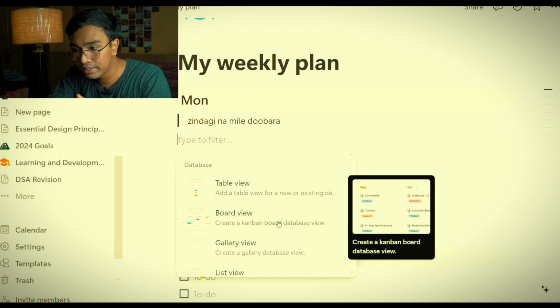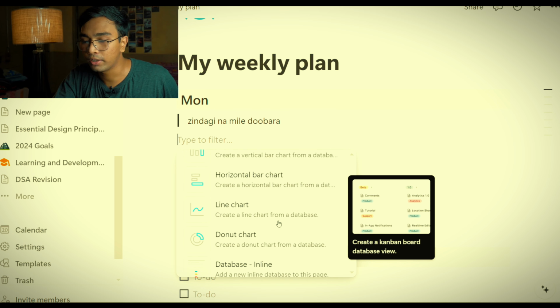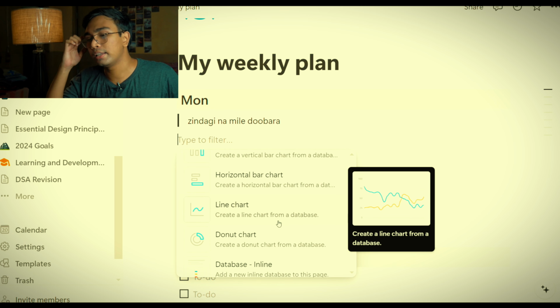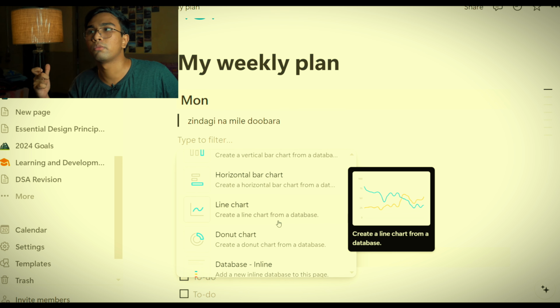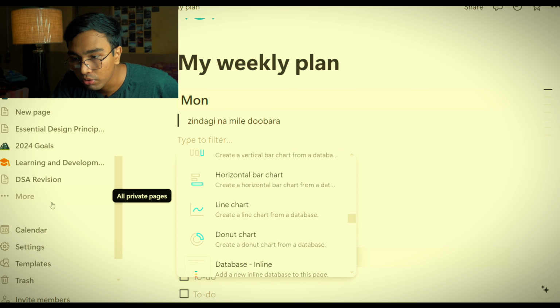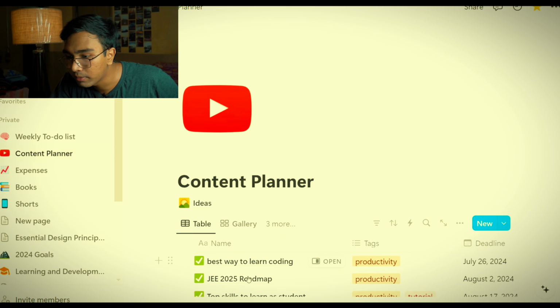You can also create a database. I will create a separate video on this database. But for now, understand that the database is more for data purposes, like when you want to create a chart. Wait, let me show you. This is my content planner.